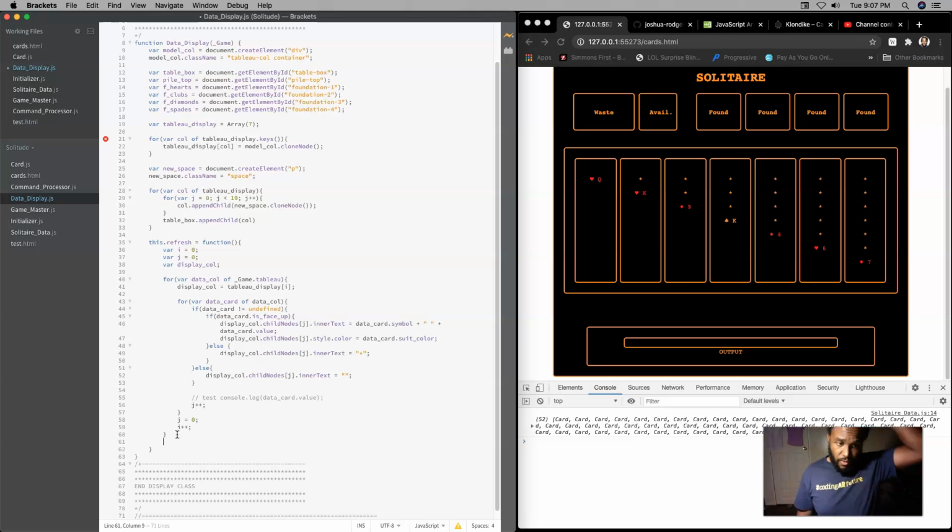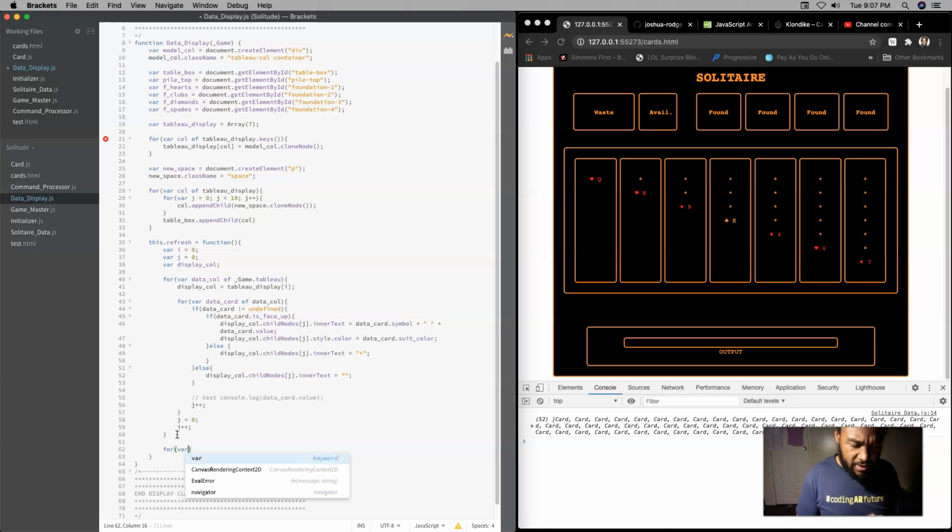So what I'm going to do is basically the same thing here for var i equals 0, i less than 4, increment, I'm going to say, all right.